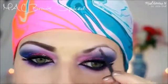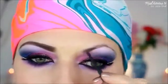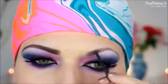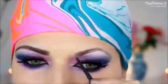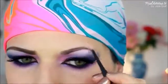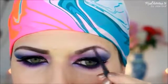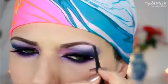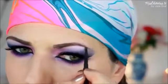Now, very typical for these Arab eye looks are these very intense eyebrows. Now, I do have a detailed eyebrow tutorial video if you want to see that, but I'm just going to show you kind of how I'm doing it here. So I'm using a MAC eyebrow pencil and just tracing along the natural shape of my brows, but kind of deepening them up, making them a little bit more intense. And also tracing out like the tail of them.